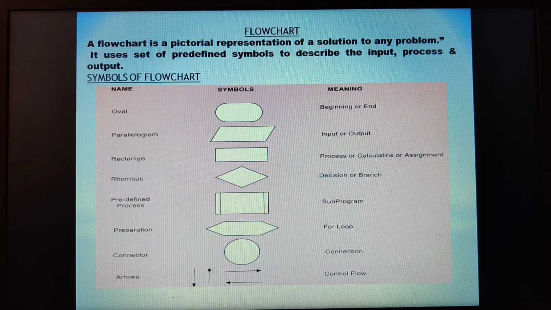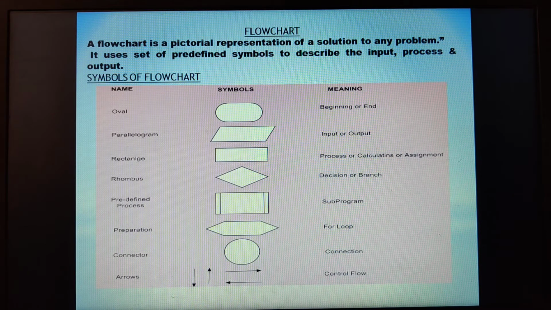Now, we have seen in our previous video classes, write a C++ program to find the area and circumference of a circle. The same program I can write in the form of a flow chart. I can write that same program in the form of a pictorial representation by providing a solution to the problem. What is my problem? My problem is to find the area and the circumference of a circle. So instead of writing the program, I can represent that program in the form of a pictorial representation. That is nothing but the flow chart. I hope you are able to understand.